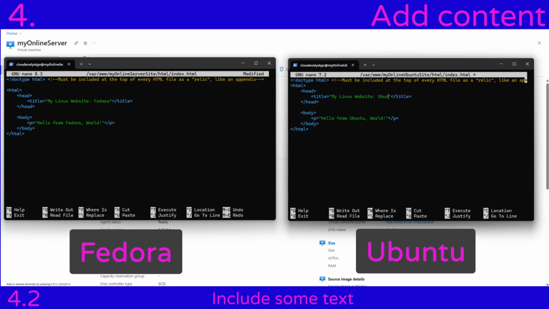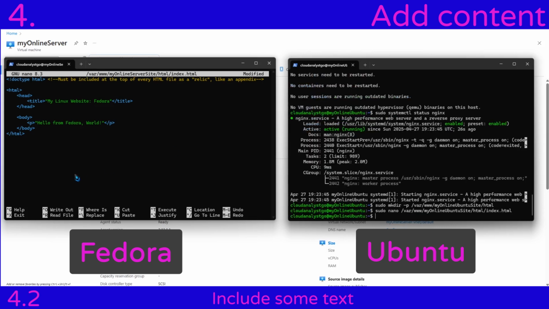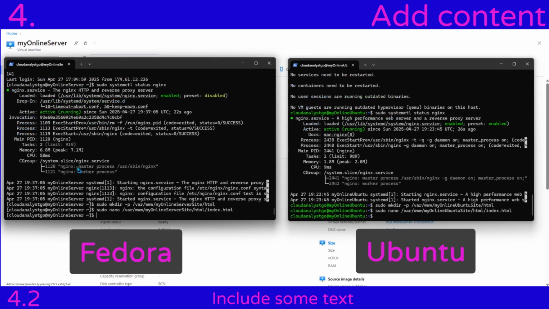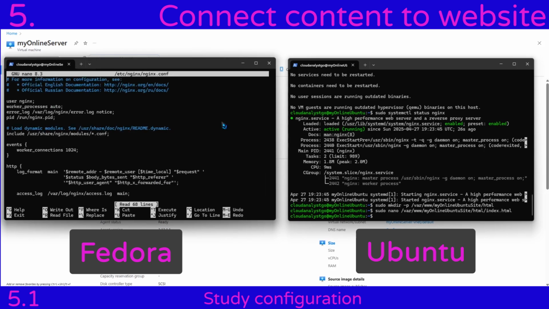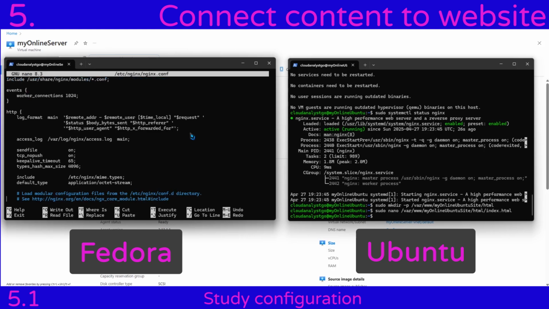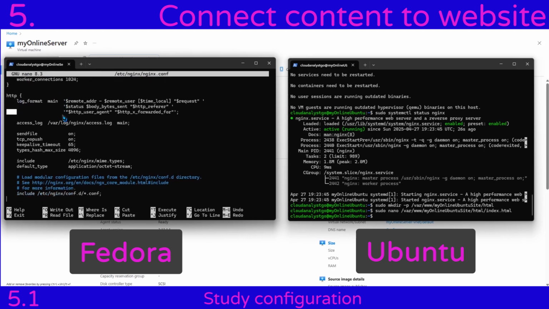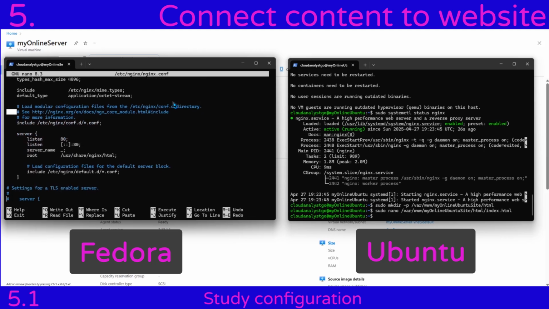The final step remaining is telling Nginx where our content lives. This is the final step, configuration. There's a specific file included in our Nginx installation. Type in the command you see on the screen, sudo nano /etc/nginx/nginx.conf. You can see many settings such as the http block. This is how the server will handle these types of connections.